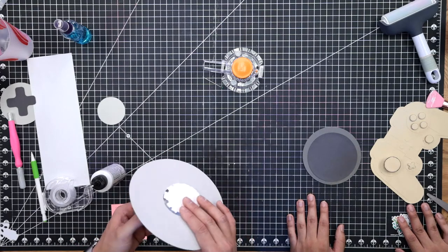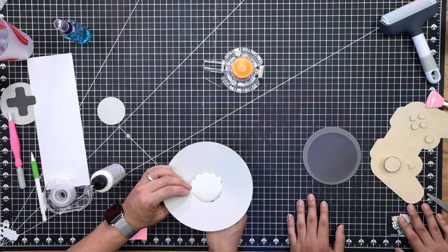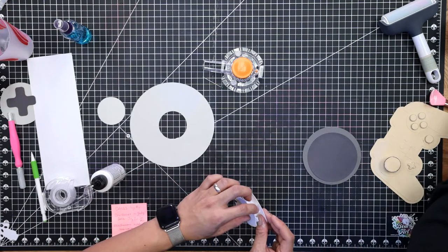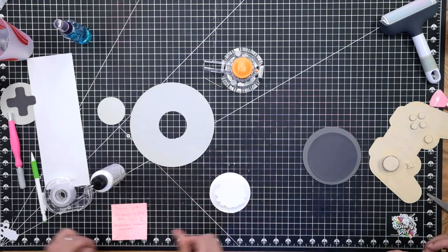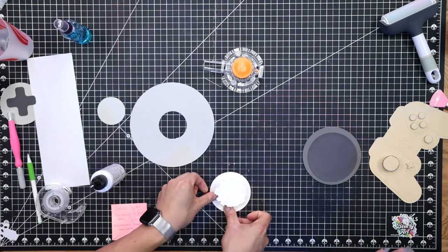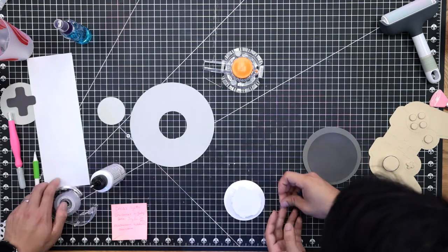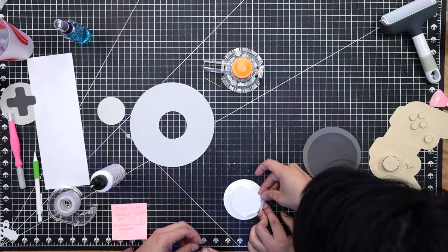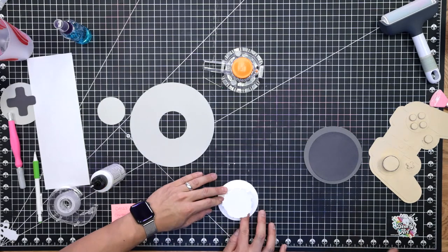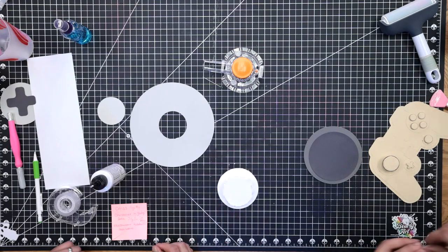All right, and I think I'm going to tape some of these pieces down. Actually, I just realized I can pull this out too. I think I'm going to tape some of these pieces down here because it looks like these little flares might catch on some things. Absolutely. So we're just going to take the tape. Side there. Yeah, so just kind of tape those flares down. Should be good. Anywhere else? Just a little bit more on that side. Finish that one. So we've got this little joystick thingy here.